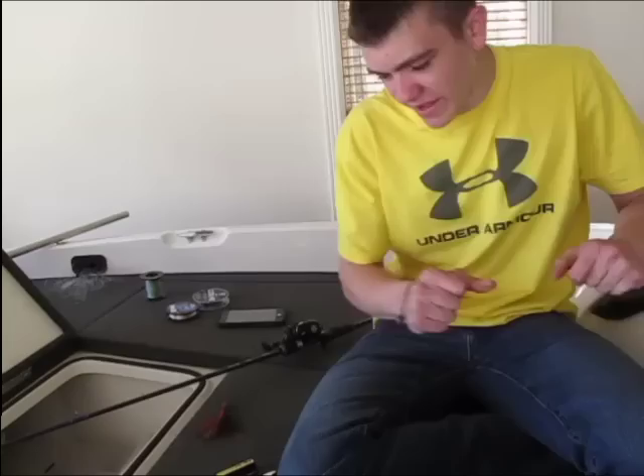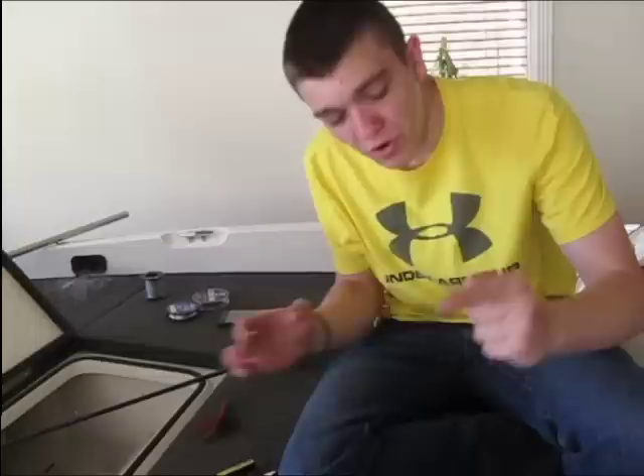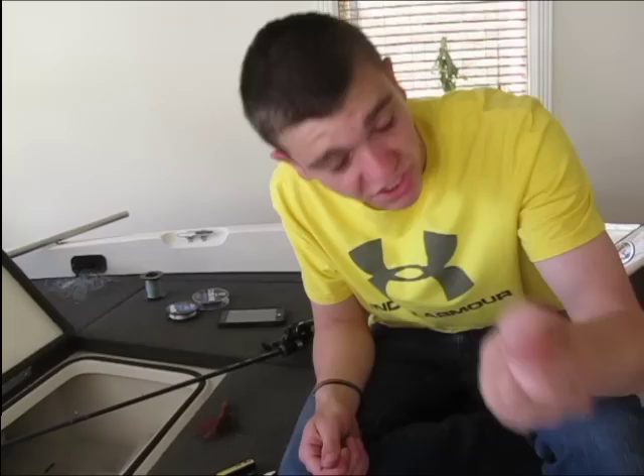Since tomorrow is just a practice day, some of you may think I should throw baits without hooks or bend the hooks in. We're not going to do that because it'll be hard to detect a good hard bite with a moving bait. What we're going to do is run around the lake, fish certain kinds of cover and structure, and once we catch the first fish off of it, we're done — not done for that spot, but done for that type of cover on the whole lake. We're going to fish certain types of cover until we catch a bass, label it, then go all around the lake looking for more. If we fish a type of cover and never get bit, we'll mark that cover off entirely and make sure we don't fish it on tournament day.